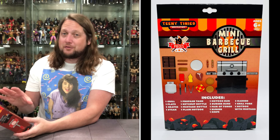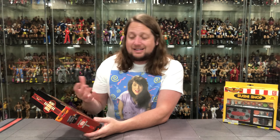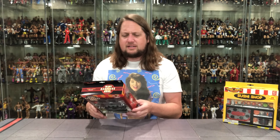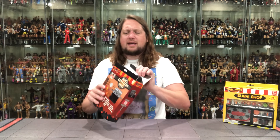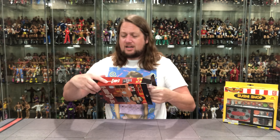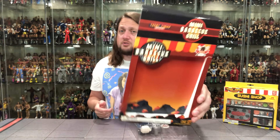You get a lot of different stuff here for great figure photography. Let's say you have an arena set up for your wrestlers — you can have some food going on. Your Ninja Turtles could be eating on some of this, even though they do prefer pizza. There's a lot of ways you could go with something like this. I'm anxious to see what's going on. There's been some fuss about these, guys.